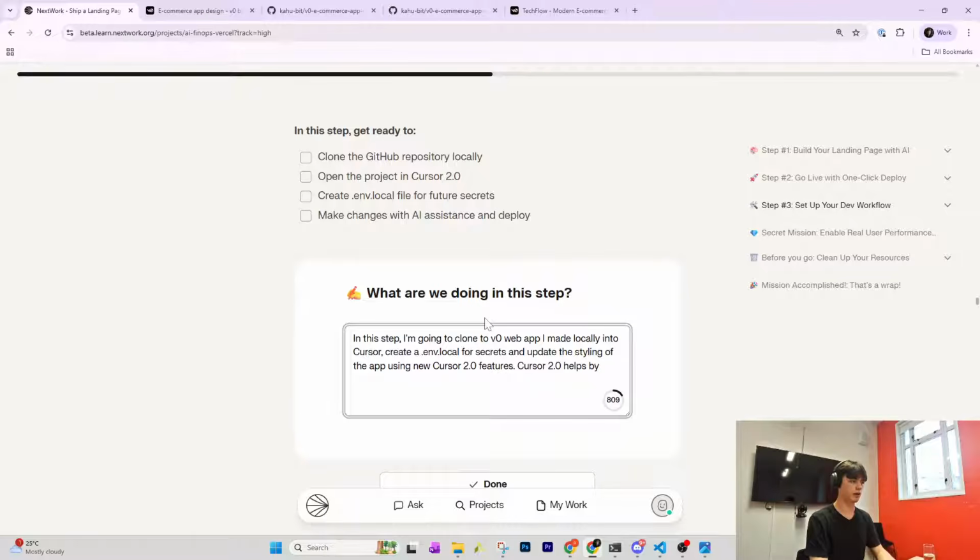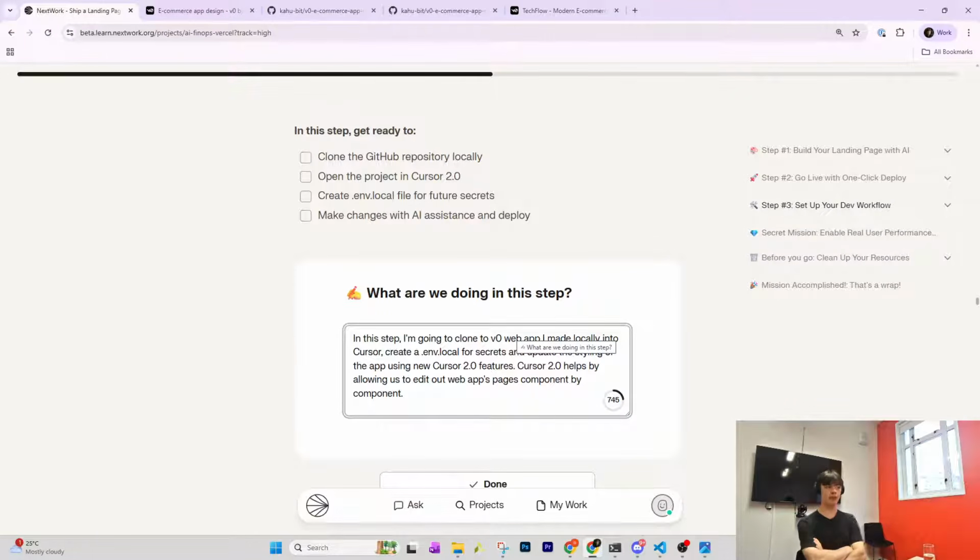Cursor 2.0 helps by allowing us to edit our web app's pages component by component.